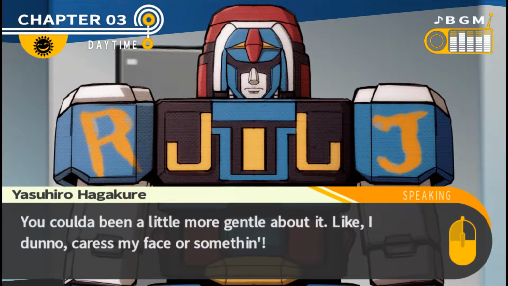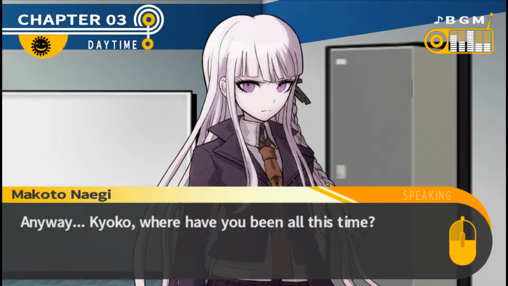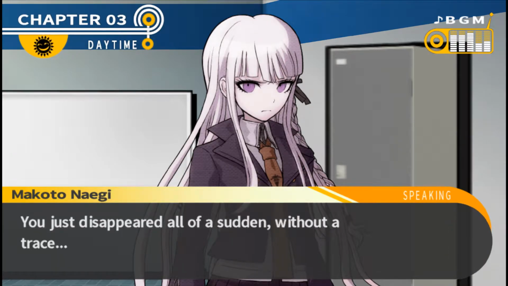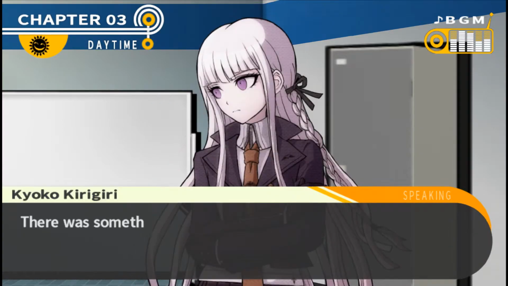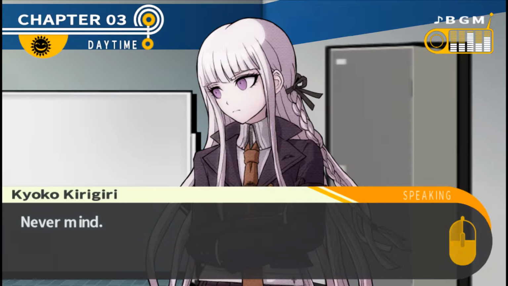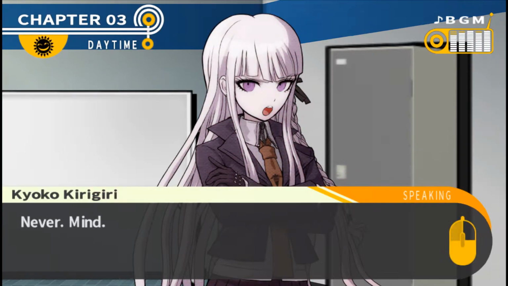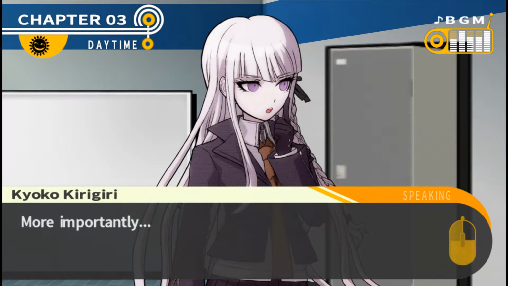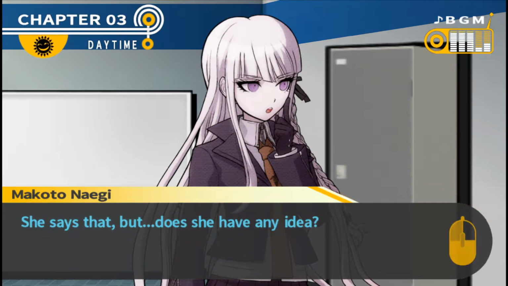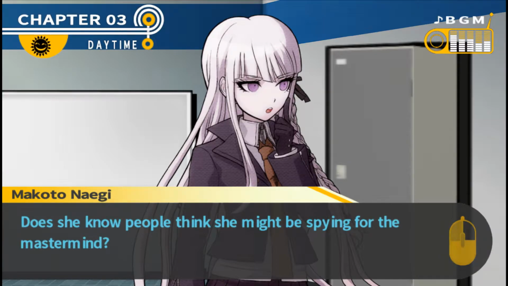You could have been a little more gentle about it. Like, I don't know, caress my face or something? What? That's creepy. Anyway, Kyoko, where have you been all this time? You just disappeared all of a sudden without a trace. Well, there was something I had to check up on. What do you mean? Never mind. I can't never mind! It's nothing. Never mind. Hey, more importantly, she says that, but does she have any idea? Does she know people think she might be spying for the mastermind?